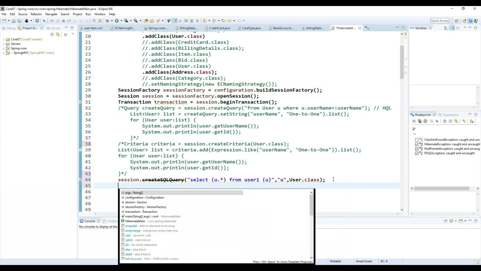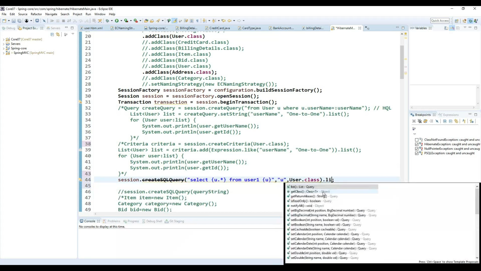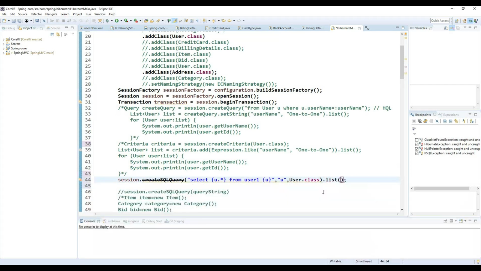Okay, so finally, it will return this particular query, and after this query we can directly call the list method.